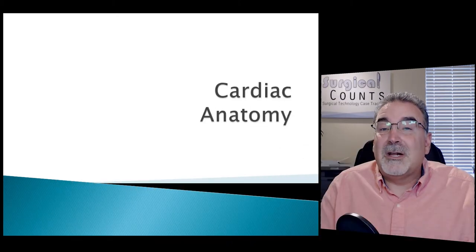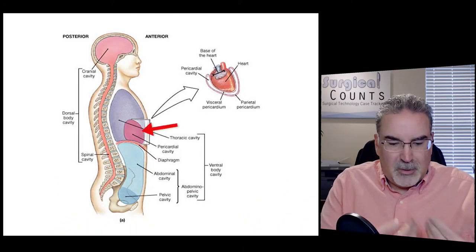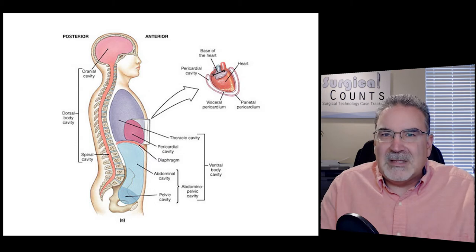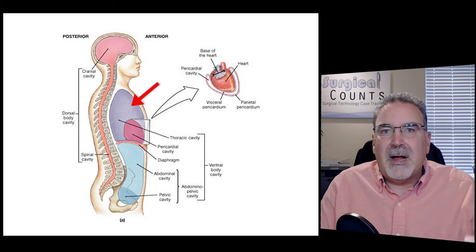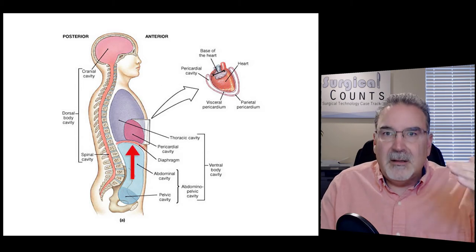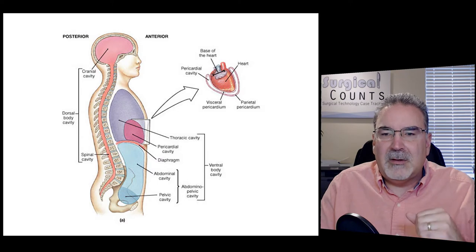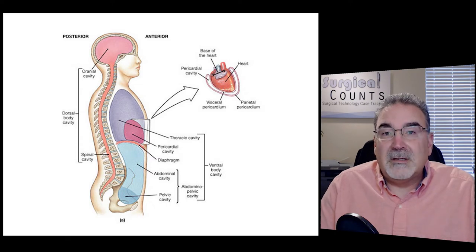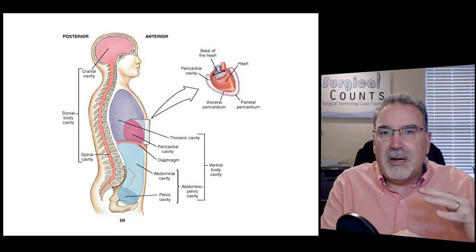Let's begin with some of the cardiac anatomy, the heart anatomy. We sort of automatically know where the heart is in the chest - below the sternum and maybe off to the left a little bit. But when you're looking at the body from the side, you see a different perspective. The heart is at the bottom of the thoracic cavity, right above the diaphragm. The diaphragm separates the thoracic cavity from the abdominal cavity, so the heart sits right at the bottom of this cavity and right on top of the diaphragm, at the anterior portion of this cavity.